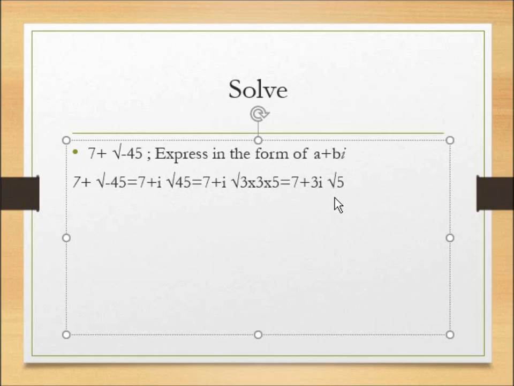All I want you to do is to understand how to find the answers. So this is how it's done. The real part was a real part. We didn't have to do anything about it. And for the radical, the first step was to find out whether it's a negative one or a positive one. We knew it was a negative one, and because it's a negative one, we know that it's going to be an imaginary value. Once we're done with that, we take out the negative in the form of i outside the square root. Once we're done with that, we solve the radical, and that will be 3 multiplied by 3 multiplied by 5, because 9 multiplied by 5 is 45. Once we're done with that, we have 7 plus 3i square root of 5, and this is the answer to your question. So that's pretty much it for this video.